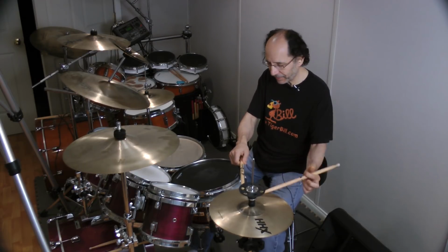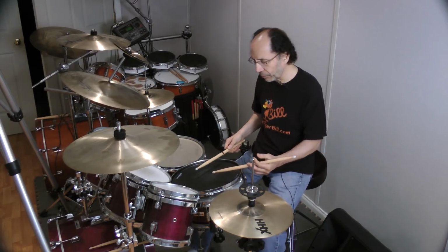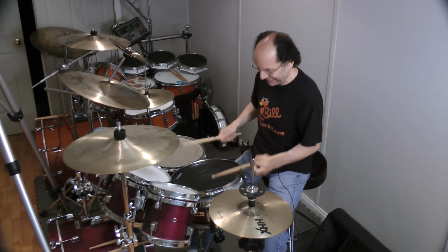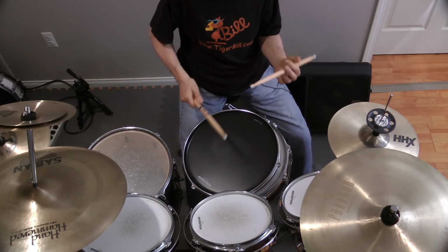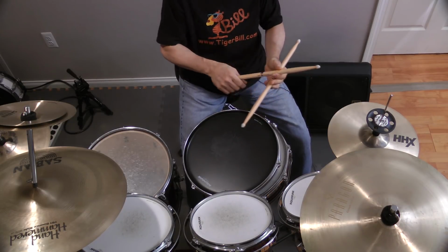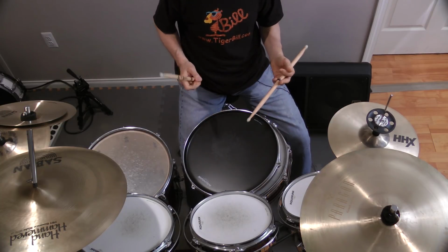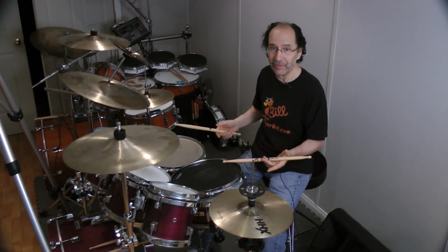And when you squeeze it, what happens? It causes tension in here. And so guys are doing closed rolls and they're looking like this. And they're literally not faking, they're dying because they're so tense. Okay, and that really is awful for your arms and wrists, fingers. That'll definitely give you repetitive motion injuries down the road if you do that for any length of time.